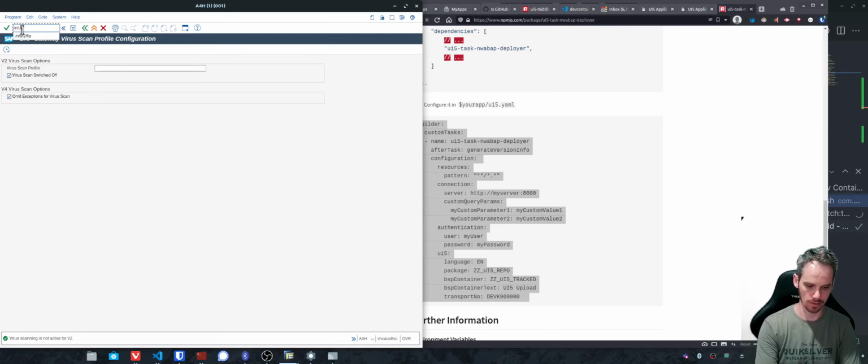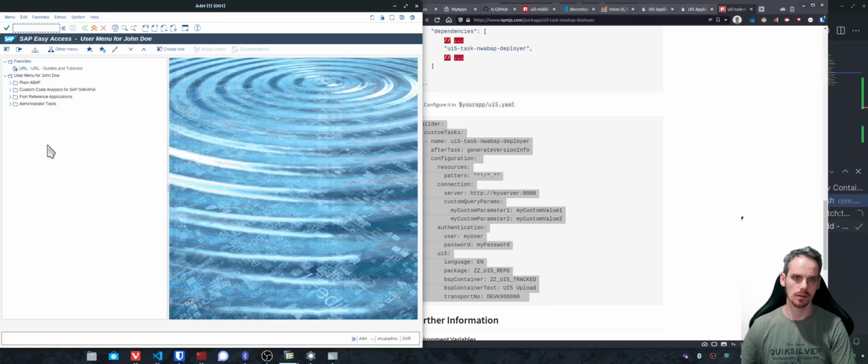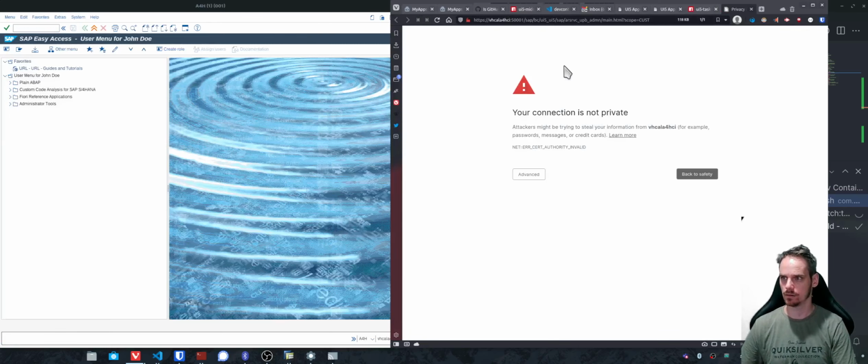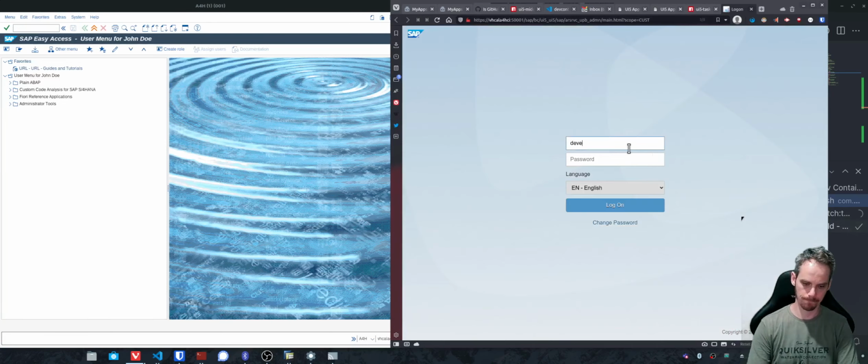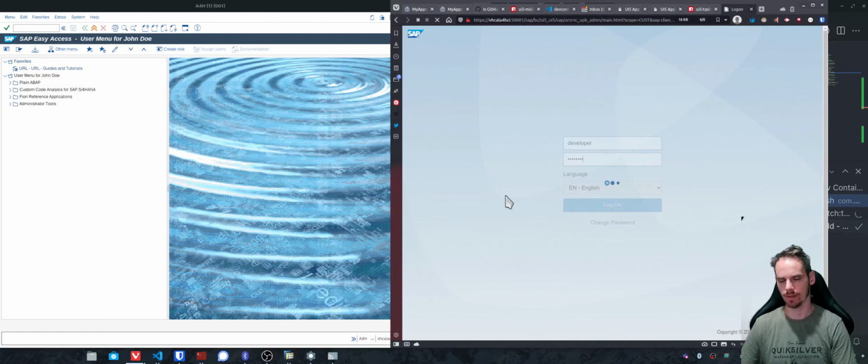a catalog and a role for the developer, and we'll add it afterwards into a role, just so we can see it inside the Launchpad when we open it.